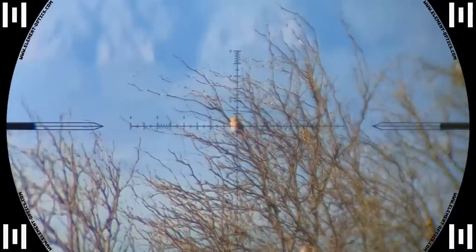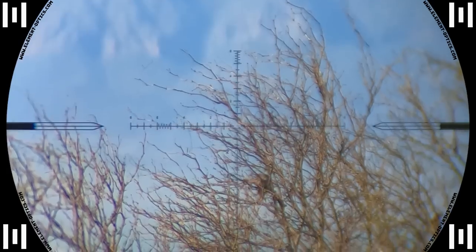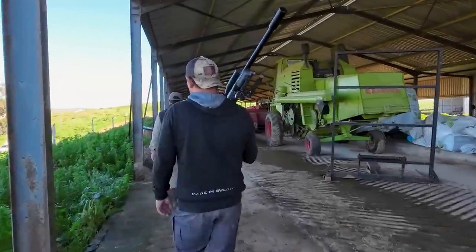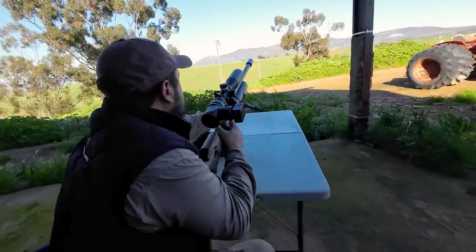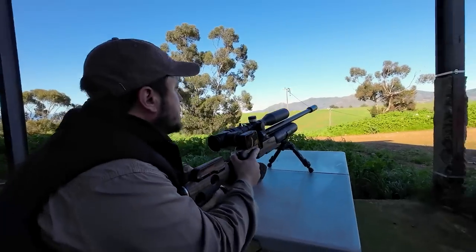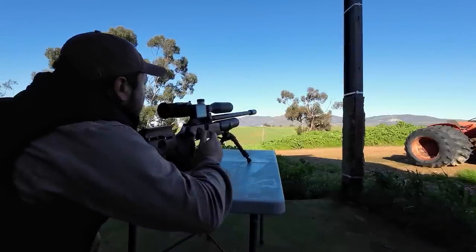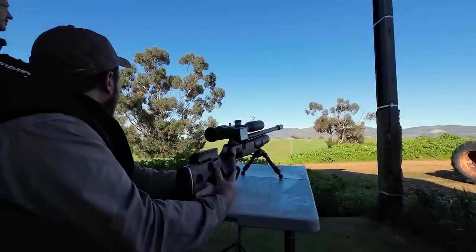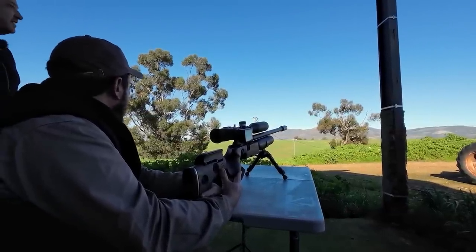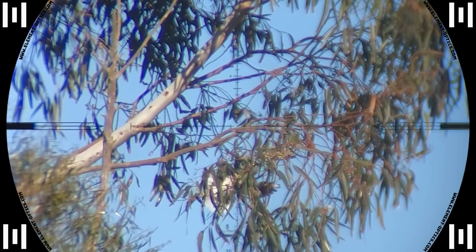Down he goes, 52 meters. The JTS pellet travels beautifully through the air again and takes down the sparrow with ease. The day was getting to an end and we decided to start walking back to the truck while searching for one more target. When we got there, we found one and handed the gun to Rudolf. Before we end this, Rudolf just spotted a dove in the tree. So he's got the honors to take him down. Nice, and down he goes. Right next to the falcon — he wasn't even moved because he knows we don't shoot him. He just saw what fell down there, so he's probably going to fetch him. Have that for dinner. Rudolf goes a little low on this shot and it goes exactly where he aimed, but at least it still goes down.